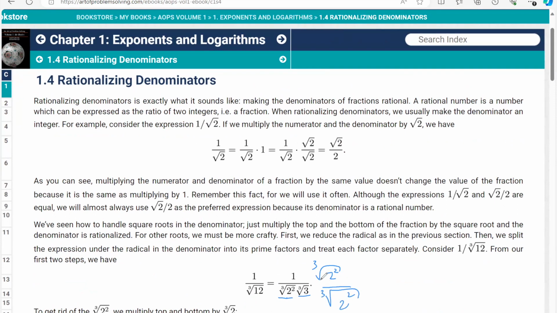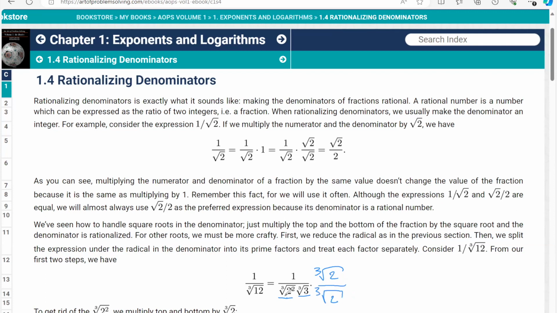I'm going to do this thing. Now that will not help me. I have to make a little bit of change. Let me go back. Because I have 2 here already, I cannot multiply exactly. So I'll have to multiply it by the third root of 2, and the third root of 2 here.